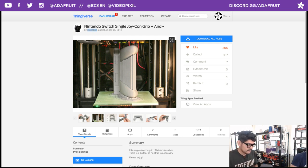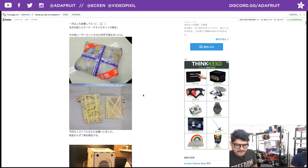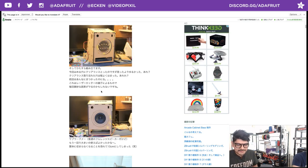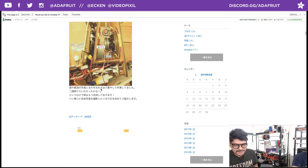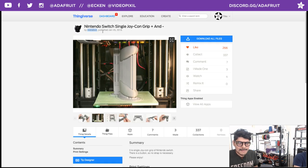Any other way, and the important part of the design really is those little features here that slide into the Joy-Con. And I was just peeking at his page. I suppose he's from Japan. He's a Japanese maker. He's got some pretty cool stuff. I'm looking at his blog here. He does a lot of laser cut designs and stuff, so pretty cool. He's working on a lot of cool stuff. So again, shout out to Manabun, Thingiverse user Manabun.